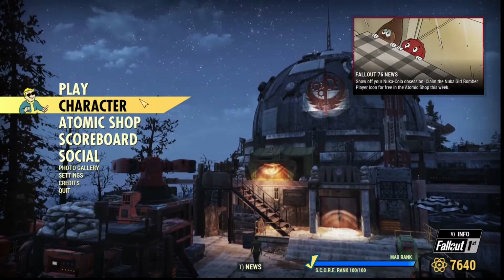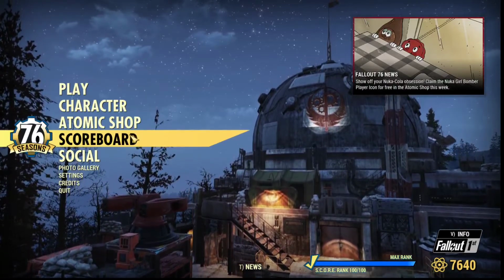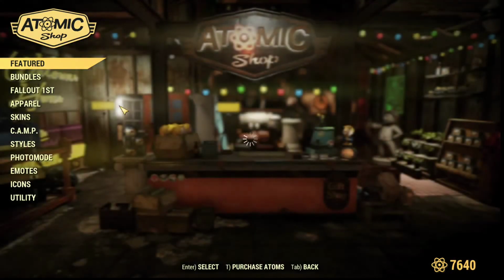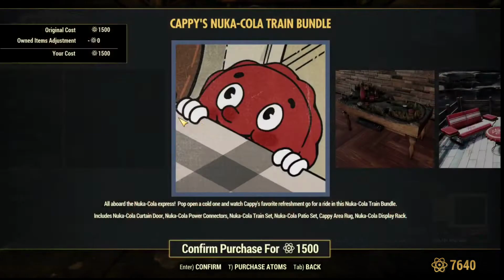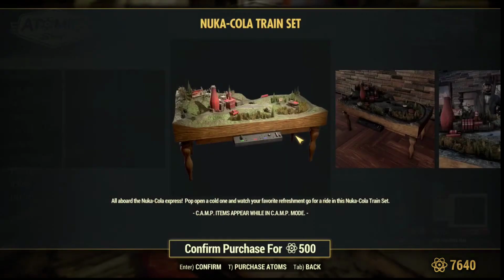Now here is a quick tip. How do you make sure you join a different world, not the same world, if you don't have any online friends at the moment? So what you do is you go into this Atomic Shop and browse through a few of the bundles or any items on sale.